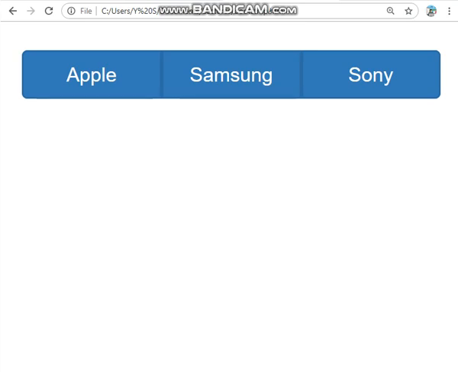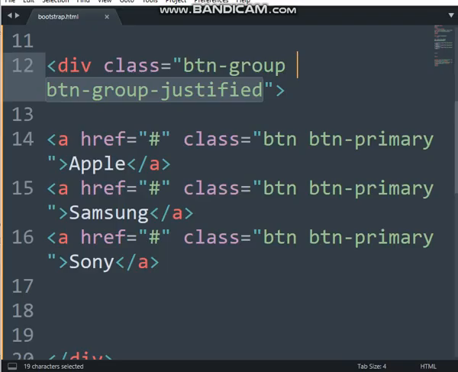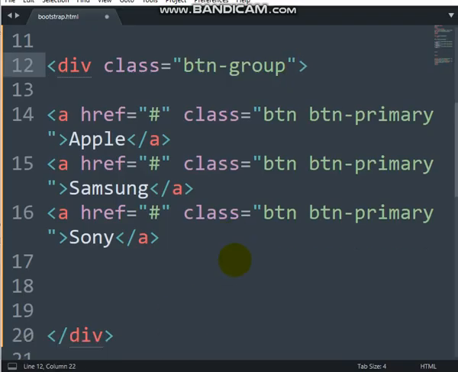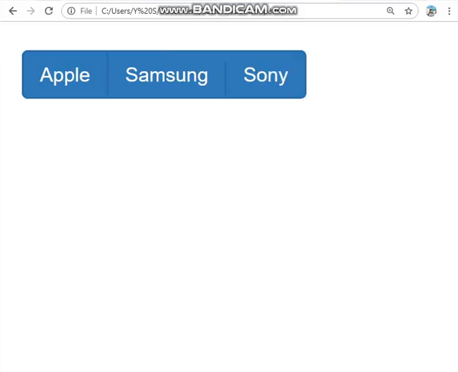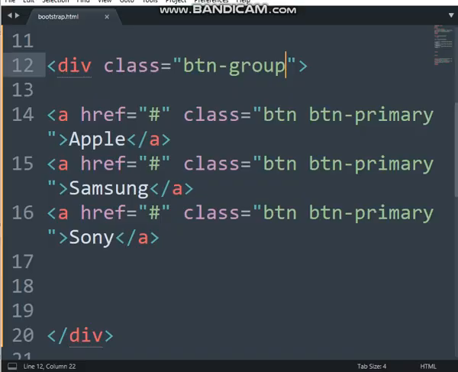what again can we do? Let's find something to do. Let me do a drop down. I don't want this one again. I don't want this. A drop down. You know, in Sony now, maybe you want to specify which type of Sony this is, tablet or smartphone, and you want that if I click on it, something should just drop down. How do you do it? Here we go.